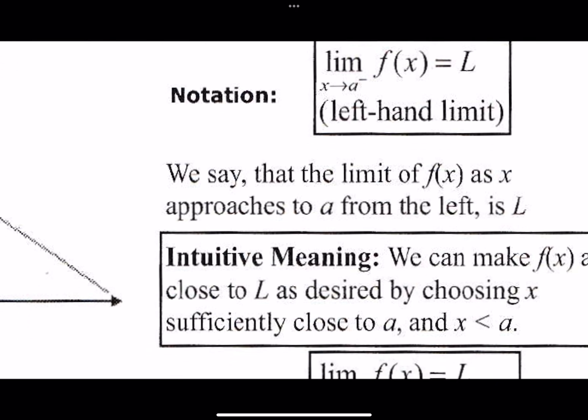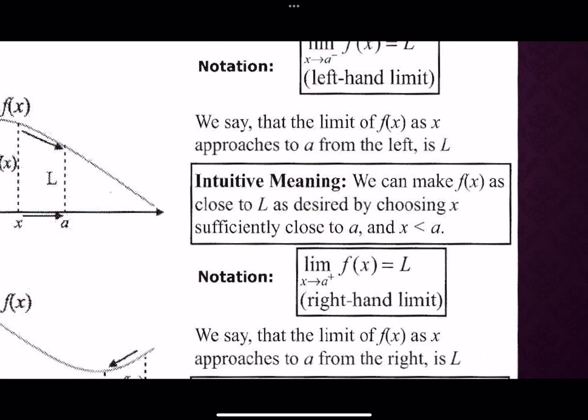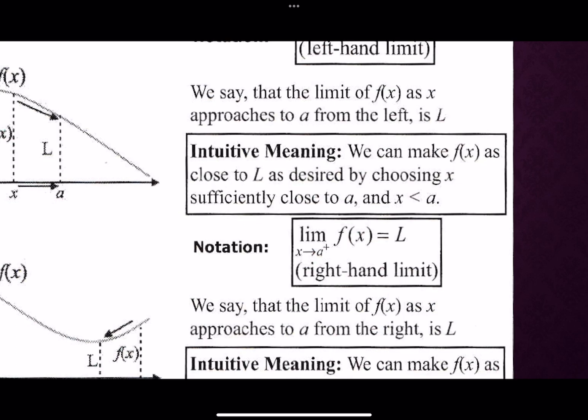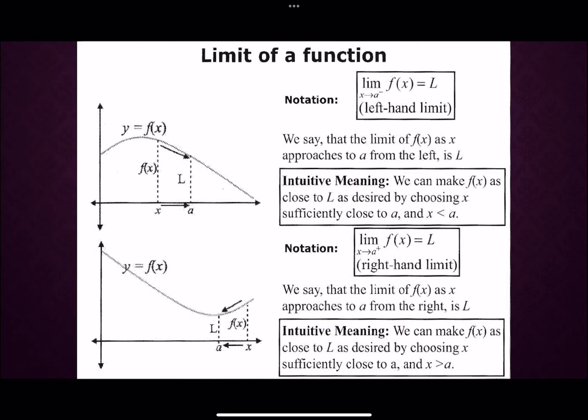Whereas if we have an a with that little plus sign there, then it's a right-hand side limit. So we're looking at the right side for that. And then visually the idea is, so if a is right here, where are we approaching as we come at this line from the left side? We're moving in the right direction, but it's coming at it from the left side of that line.